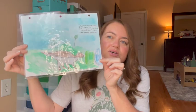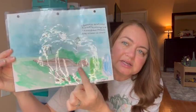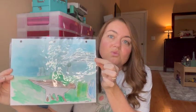And then lesson 2, we went over again what notebooking was supposed to look like. And you guys, he's not going to use how to draw. So he kind of did his own thing. So he did his dinosaur illustration and he wrote what he learned.